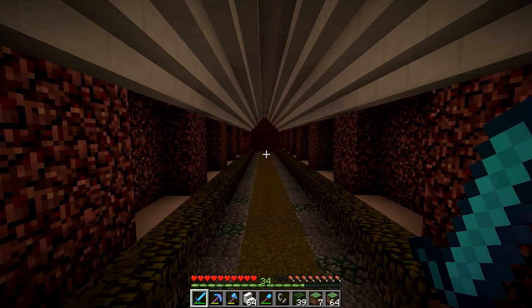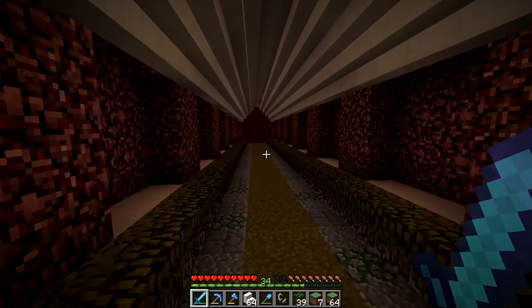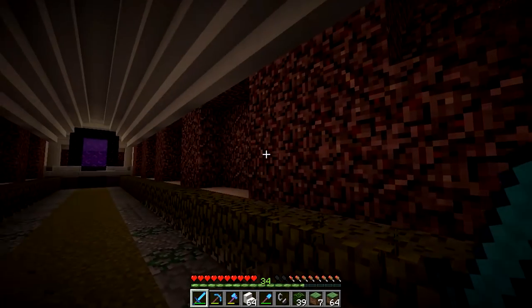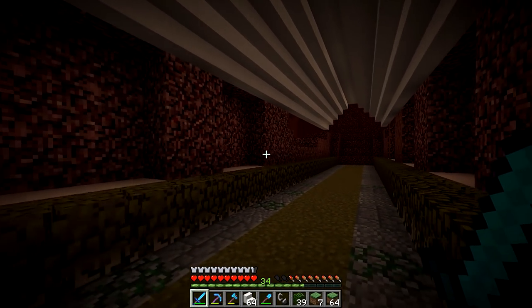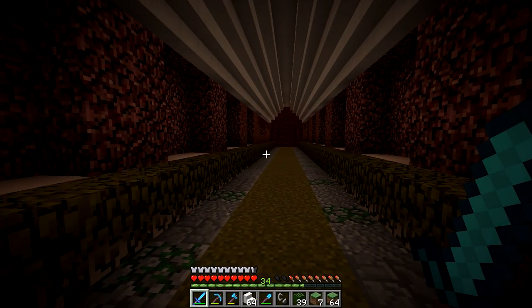But there it is. This is the hallway that's going to lead up to our main portal, which is pretty much basically simply built. There's nothing crazy done besides the fact that I am going to have to also fill in this area. Now, during the live stream, someone mentioned to actually have lava on this side and water on this side to have that cool contrast. So that's going to be the plan. We're going to have to get a lot of lava buckets and a lot of water buckets.